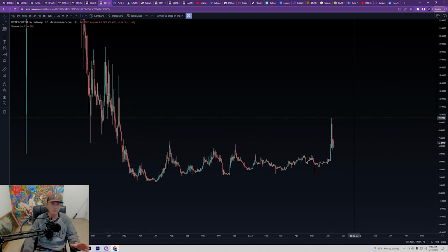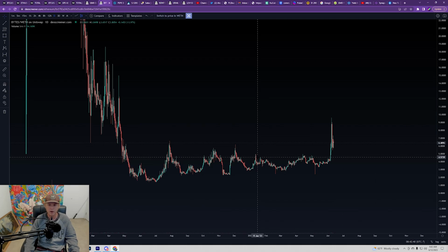Now, the bytes are really cool because every single one of your Neo Tokyo citizens actually earns bytes. It produces a certain amount of bytes if they're not claimed, right? Because most people have already gone through and claimed them. But every single one of your Neo Tokyo citizens has a certain amount of bytes that it rewards you with. So by owning one of the citizens, you are able to earn bytes as well. Even though the rare citizens are going to cost a lot more and earn more bytes, you can still get one of the not so rare ones and still earn a little bit from those. Now, most of them are claimed, so that's kind of obsolete at this point.